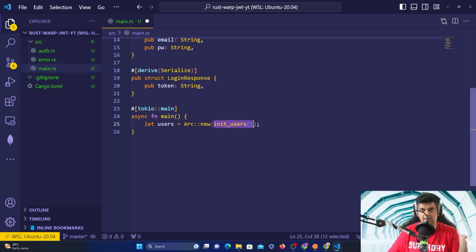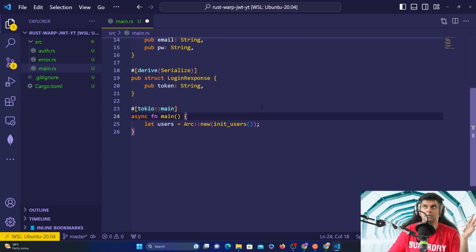So I'll repeat again: init_users is the function that will help us create default users as the program starts. So before we make any requests, two users will already exist in our hash map. Two users, one being a regular user, one being an admin user. That's how we'll compare the user coming in the request with these users in the hash map. We'll search for these, we'll compare them, and that's how we'll create the token, right? That's the whole logic that's going to be there.